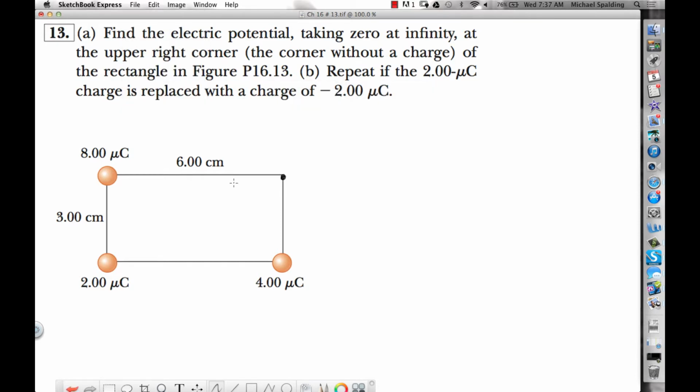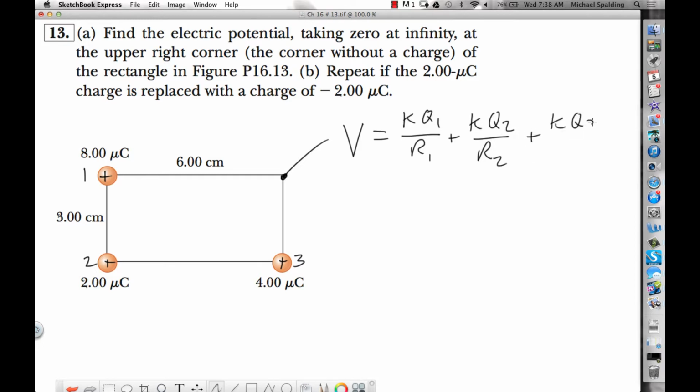So we go to this point right here. They're all positive, so this guy is 1, 2, 3 like this. Okay, so we go to this point and the electric potential there is going to be KQ1 over R1 plus KQ2 over R2 plus KQ3 over R3. It's the algebraic sum, no vector stuff at all. Just add it up. Let's factor out the K. It'll make the algebra a little easier. Put a parenthesis here, and put the K outside.